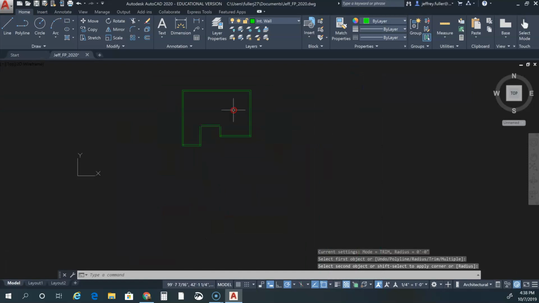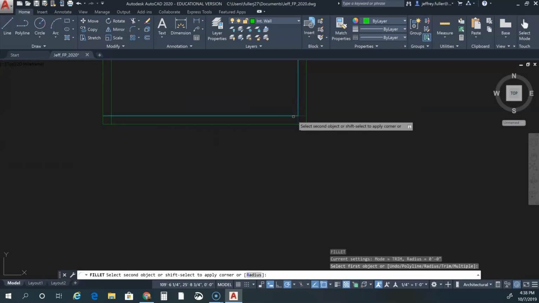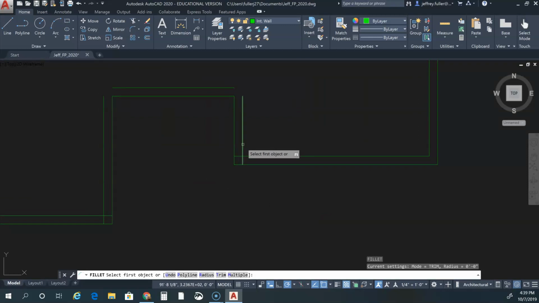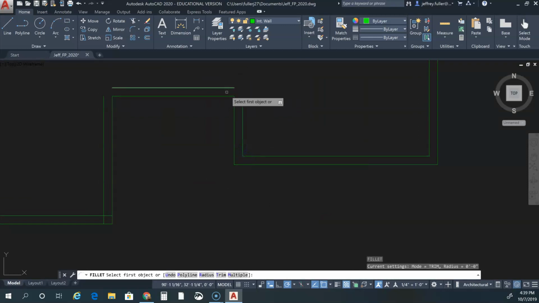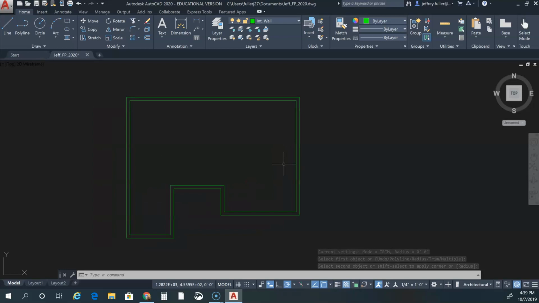And I can make the corner here. Click on the enter button of the keyboard again. Make that corner. Again. Make that corner. And just keep going until you make all of your corners. Okay, now I have some nice clean exterior walls that are the exterior and the interior of the exterior wall.